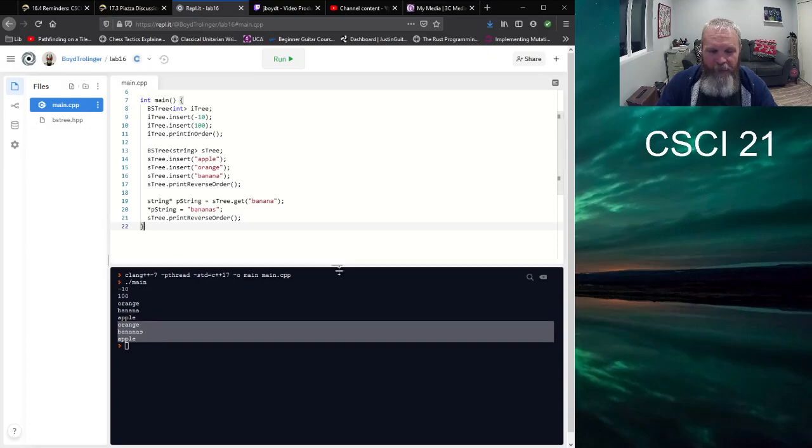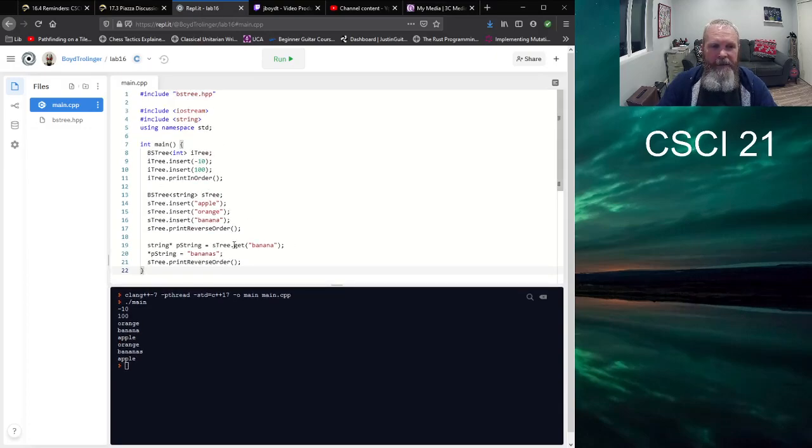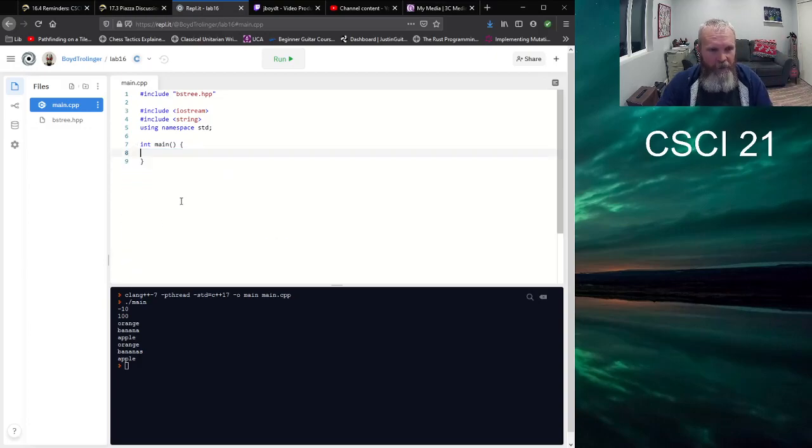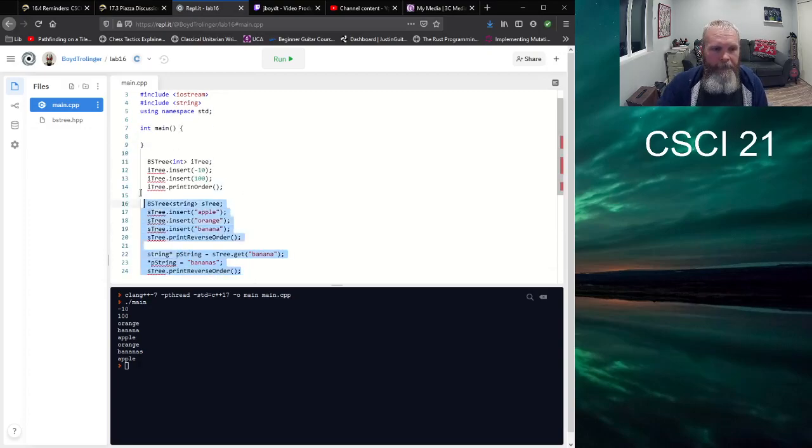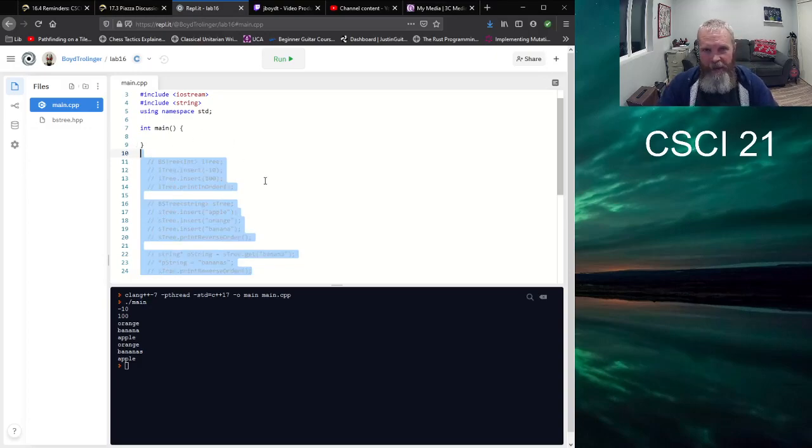So I just want you to have those things in mind about this templated class here. Once you set up a tree with a certain kind of data, then you have to be mindful of what the data is so that when you're operating on it, you are operating with the right kind of data in mind. But now let's do something more interesting, and this is the crux of project 4, the last component.